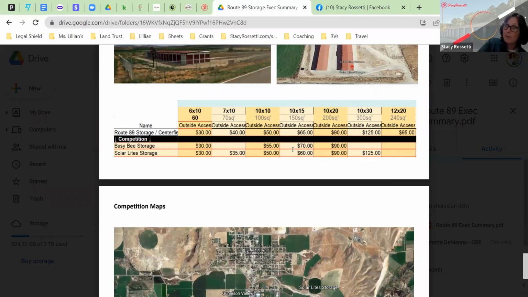So the question is, can you raise rates when you see something like this, right? Now I do take into factor that every 6 to 9 months, you're raising the rates by 5%. Gone are the days where you wait 1 year to raise rates. We evaluate the competition every quarter. And then we decide on whether or not we're going to be raising or lowering rates based on our vacancy, our economic and physical vacancy, and the competition and what they're charging.